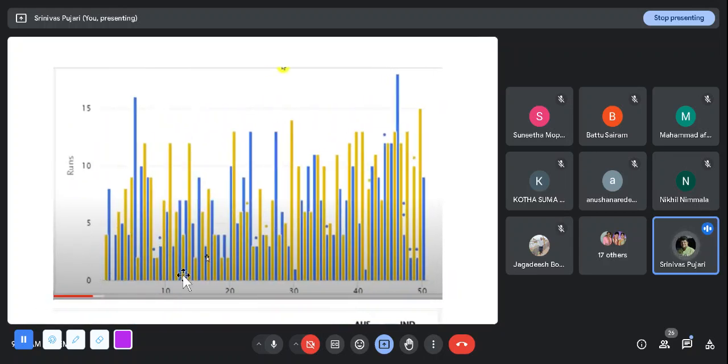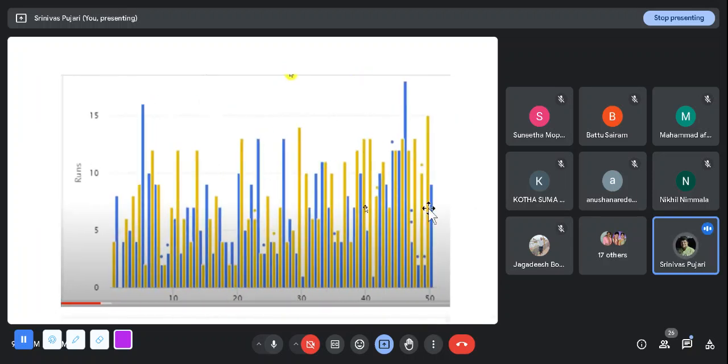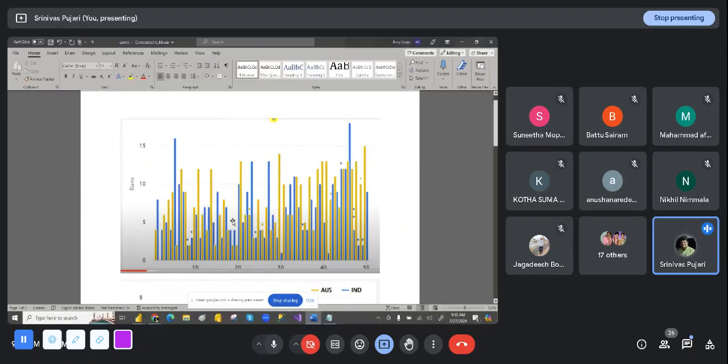It is a 50 overs match, say India and Australia, 3 hours plus 3 hours, a total of 6 hours. Somehow you missed watching that match. If you have this diagram, this visual, you can understand the summary of that match, yes or no?